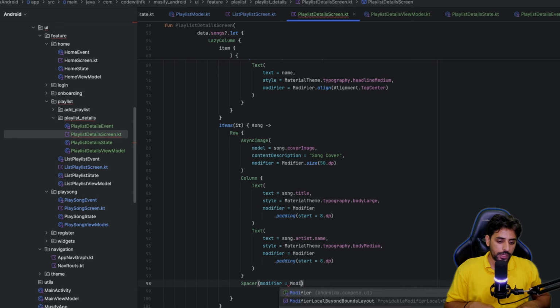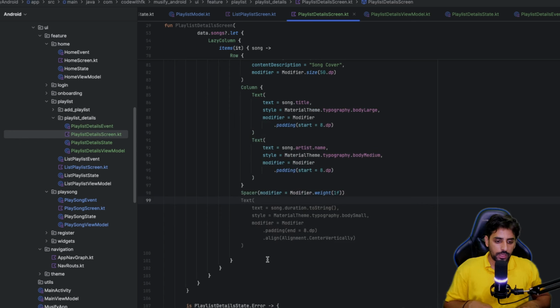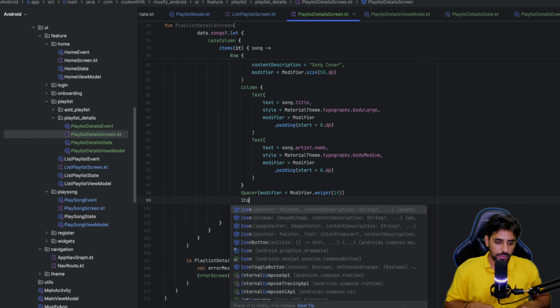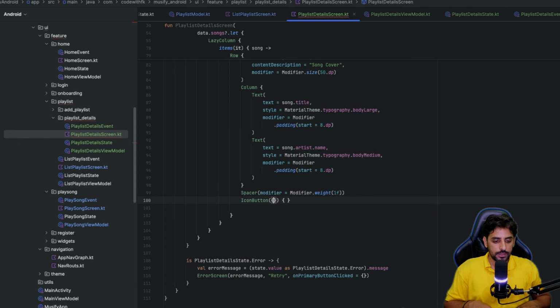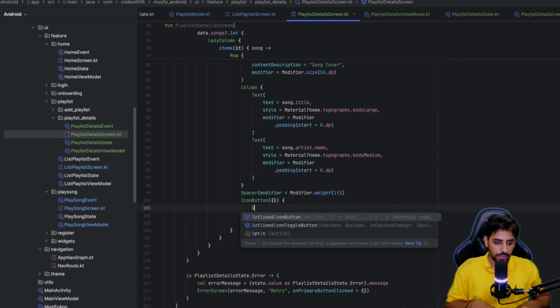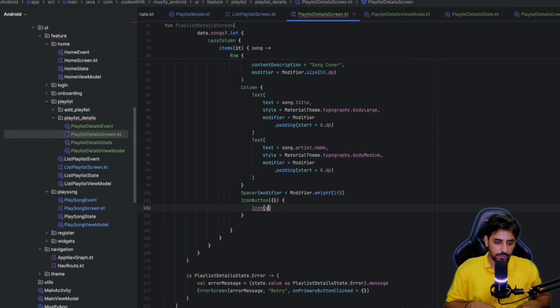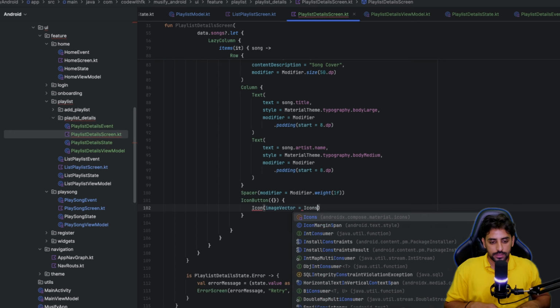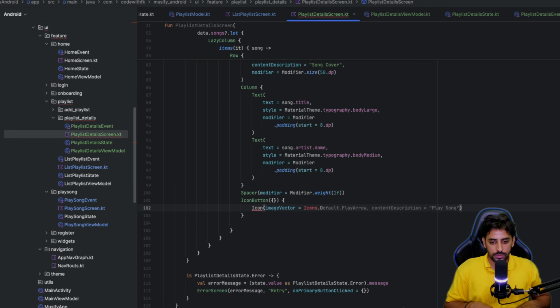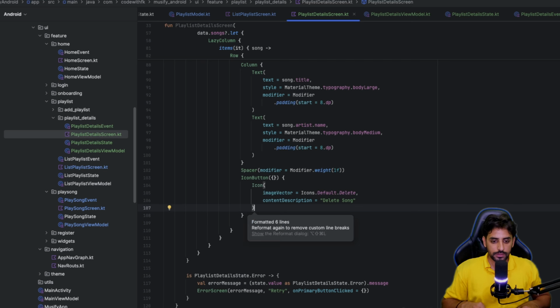I'm going to use modifier dot weight 1f, and there will be one icon button at the end of that, and that is going to be an icon vector resource as icons dot default dot delete, and the content description should be this.